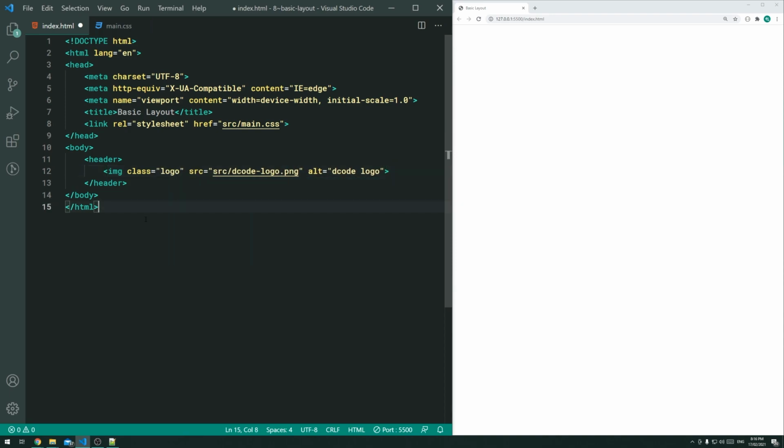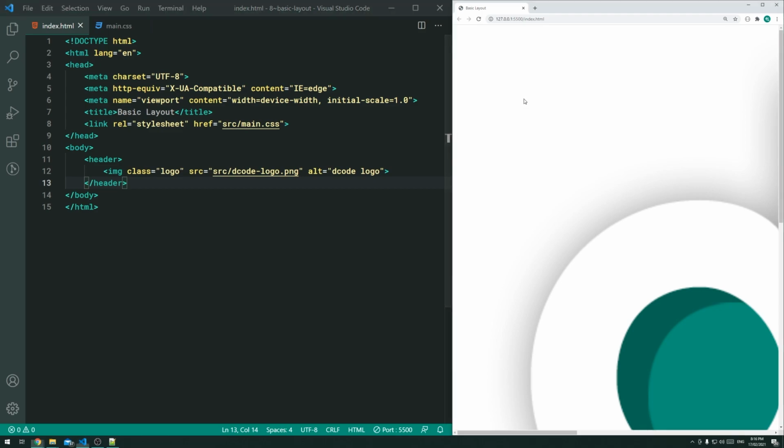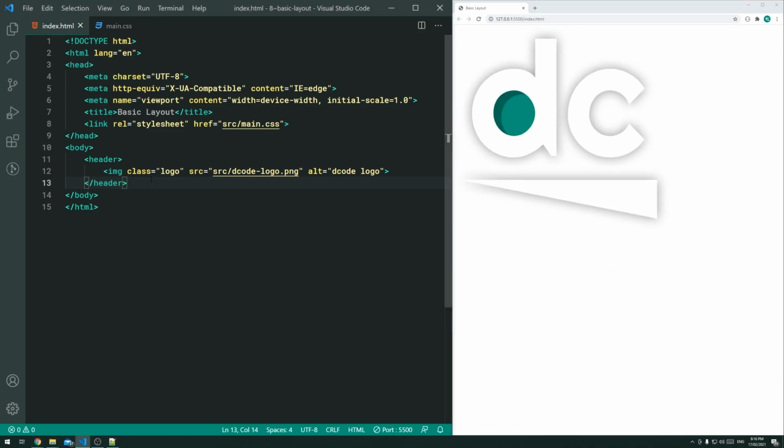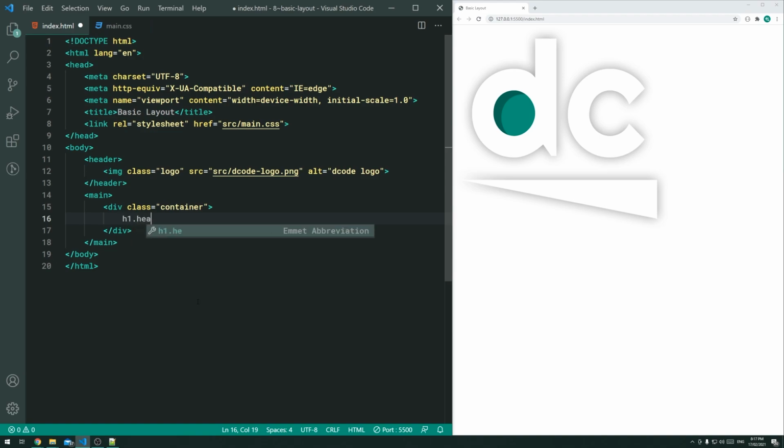Okay, so now we can move on to the main content of the page. So I'll just zoom out right here as we can see something like that. So moving on to the main content, let's go down here and specify a new main tag, and then we're going to specify also a div with a class of container. So basically this class of container is going to be a div which has a maximum width on it, and it's also going to be centered, and we're going to see how that works later on when we get to the CSS. Inside here though, we can specify a new h1 with a class of heading.